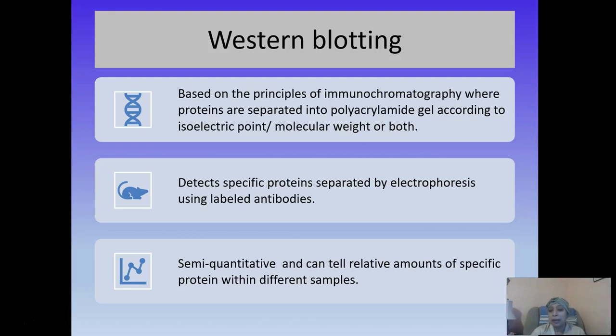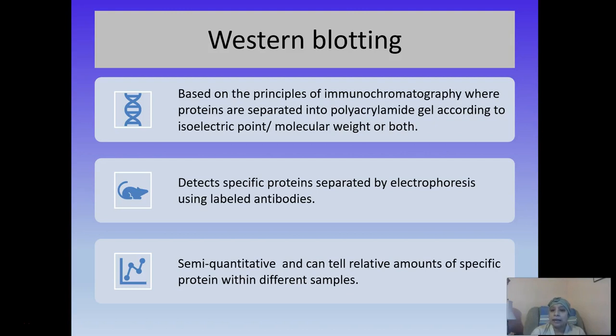They can be separated by isoelectric point as well if we did not use SDS and instead used a pH gradient. But they can also be looked at by molecular weight alone if we do use SDS, or we can do what we call two-dimensional gel electrophoresis and separate them by both and get a very unique fingerprint of our individual sample. Once they have been separated, we specifically look for our protein of interest using labeled antibodies.